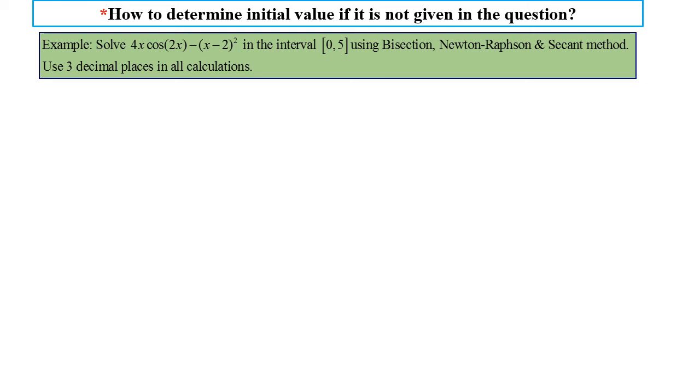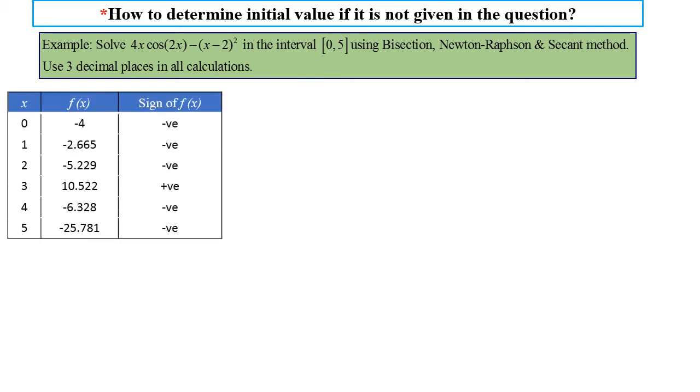In this case, what you have to do is apply the intermediate value theorem. Remember, in my first video I introduced what the intermediate value theorem is: if you have f(x) continuous in an interval [a, b], and f(a) and f(b) have different signs, or f(a) multiplied by f(b) is less than 0, then at least one solution exists between a and b. So for this question, you start by providing this table. This table I call a sign table. I already showed you how to do this table in video number 1.